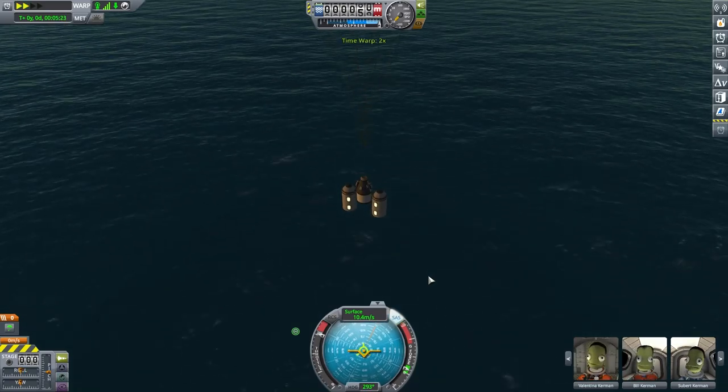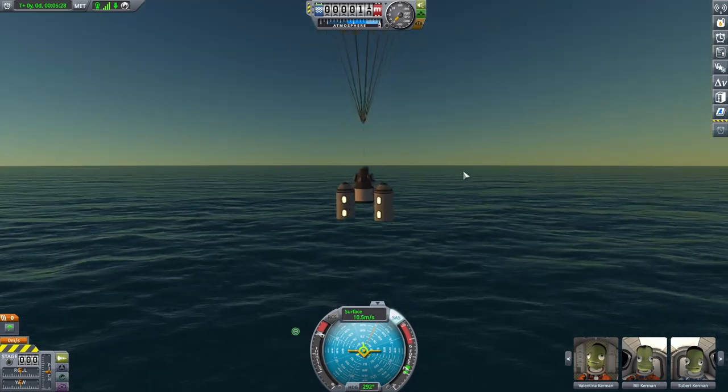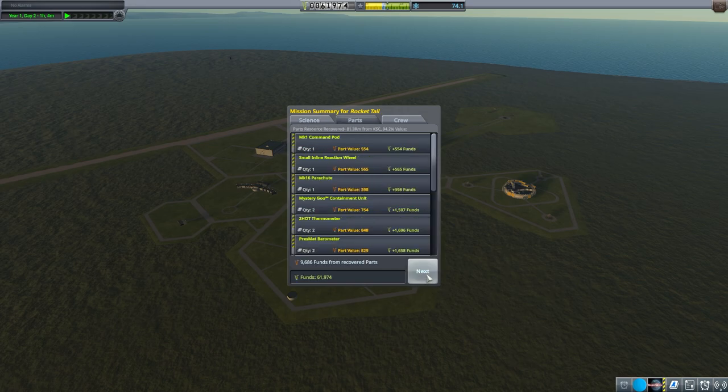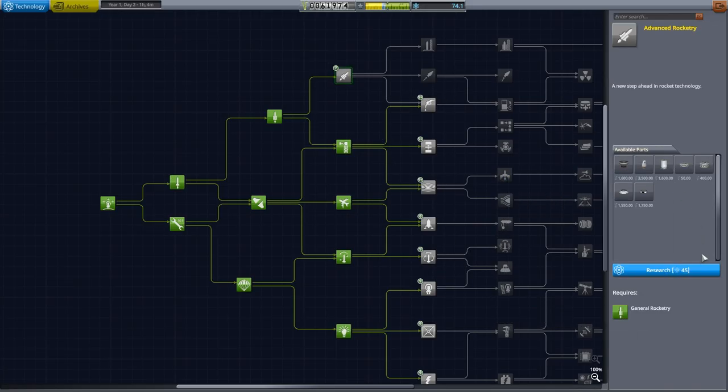Hopefully this isn't too fast, it doesn't do any damage. It shouldn't be though, I don't think. This is a little quick. Okay, we're good, everything's fine. 74 science. Is that enough to unlock anything? Ooh, yeah, 75, cool. The bigger tanks, so that'll cut down on weight. Let's redesign our rocket for the 100th time.